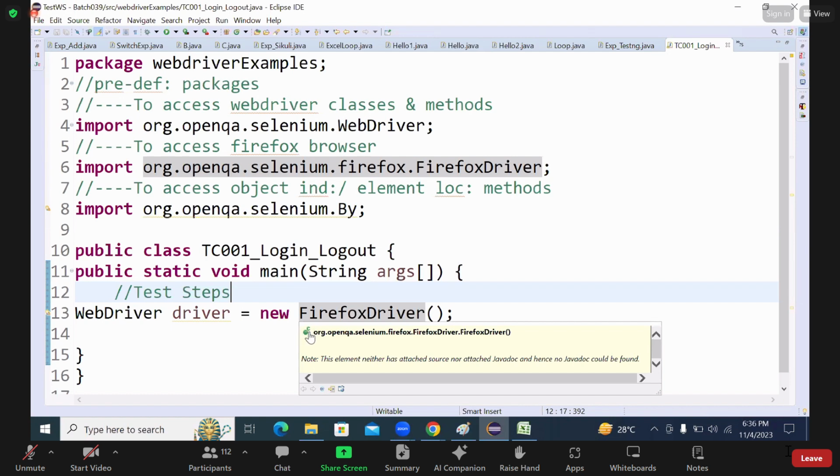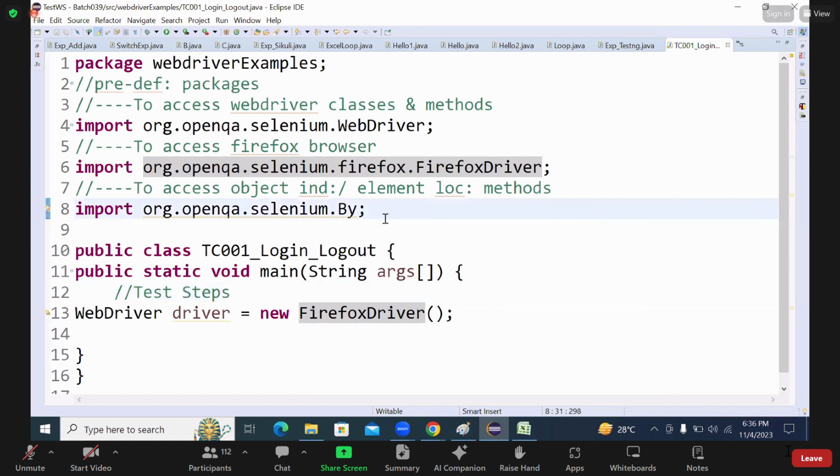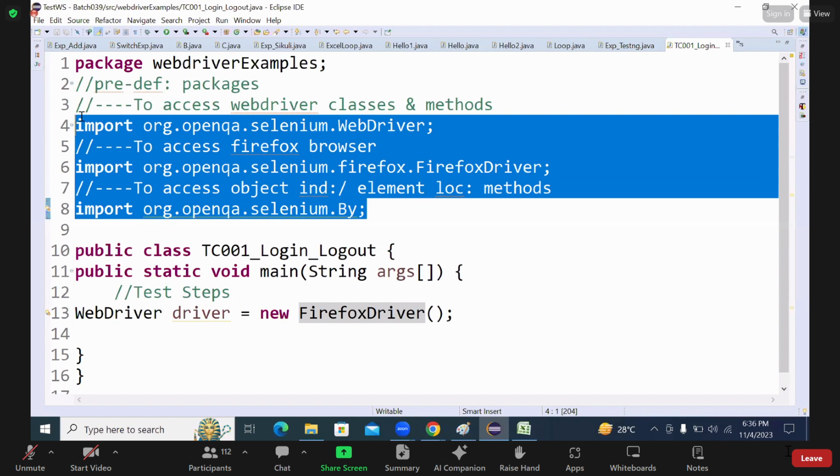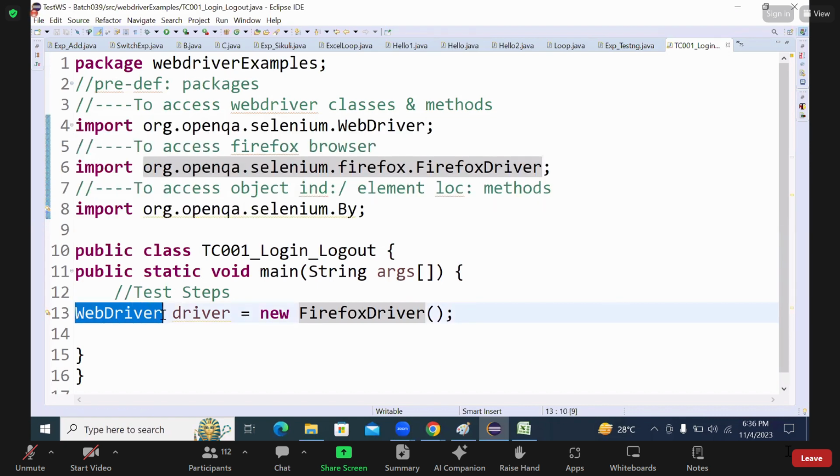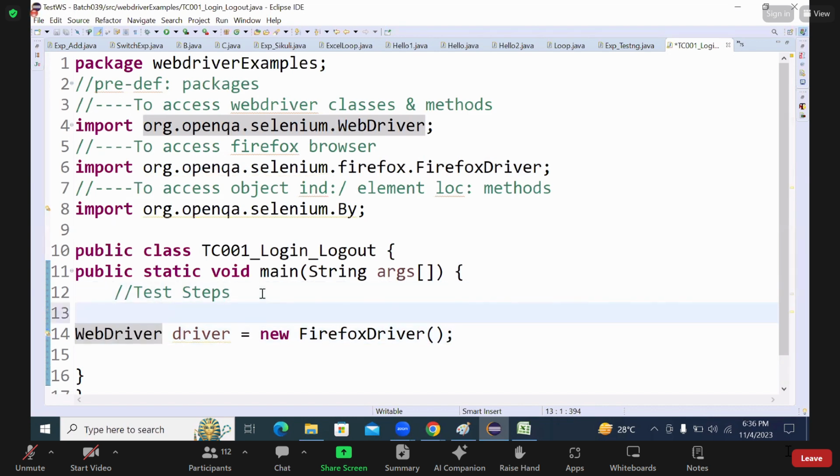Meaning of the C? Class. Don't be confused. All these are predefined packages. This is a predefined interface. If I'm taking WebDriver, that is a predefined interface.